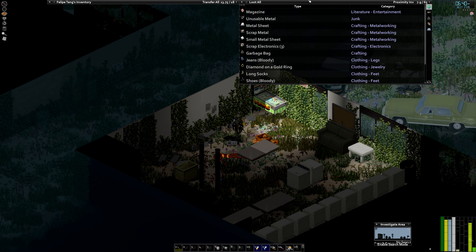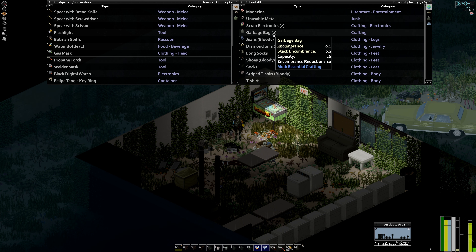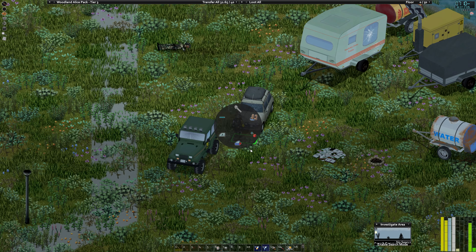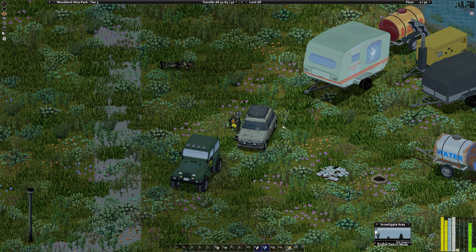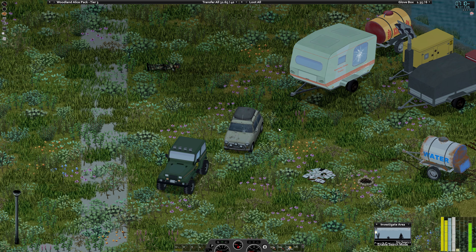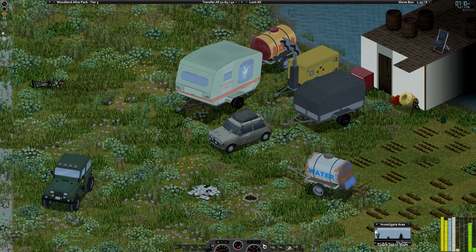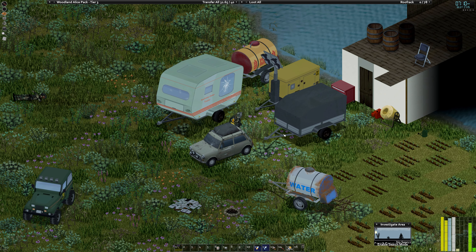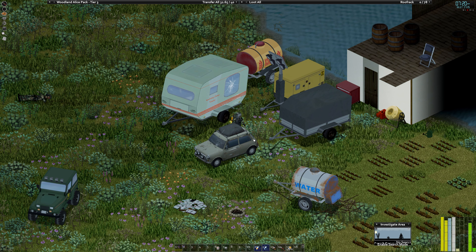I'm going to pick up all this stuff here - not unusable metal, but the metal sheets and scrap metal specifically. Load that all up and head back. Got this guy. It's nice, check it out - it's cool, it's fully animated. This will be something we're fixing up. I feel the urge to use this as our main vehicle. I'm going to put armor on the windows and windshields and stuff. This will be the beast, the new beast.